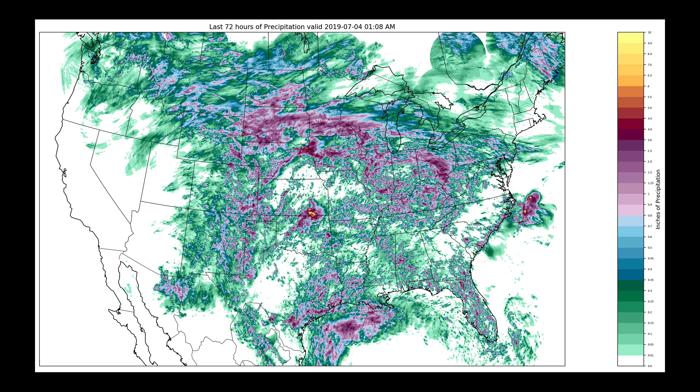Over the last 72 hours, due to that flow pattern, we have seen some extremely heavy rainfall across certain parts of the United States. We've had wide-open Gulf of Mexico flow and an abundant amount of moisture sitting in the soil and in the lower atmosphere. We've been able to extract it through some pretty big thunderstorms. Some locations here easily picking up between one and three inches of rainfall, with a couple of pockets even heavier, all sitting under that ridge getting that wide-open Gulf of Mexico moisture.